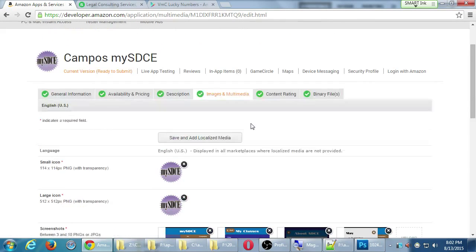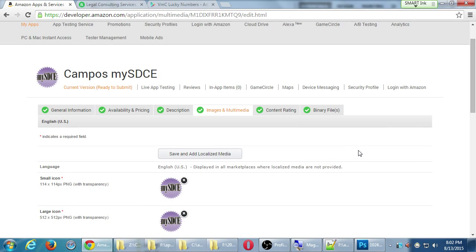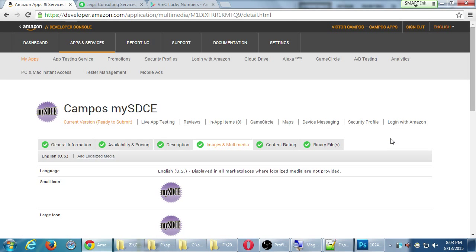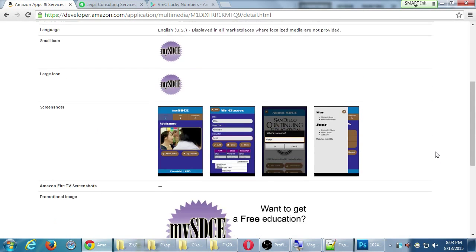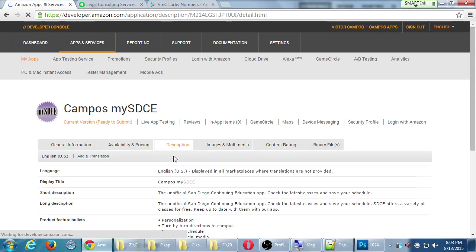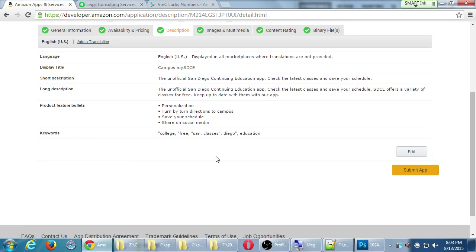But I've added all of these other multimedia assets, so I'll save. And now look at that, I've got all the check marks. I filled in everything, which is what they're asking for, not necessarily correctly. I might want to take one final look to see that the description is not misspelled and the privacy policy link is correct and all of that, but I'm going to assume that it is, and I can edit it later. But I'm going to say at this point, okay, my app is ready. I've gone through all of this time and effort. And I will submit app.